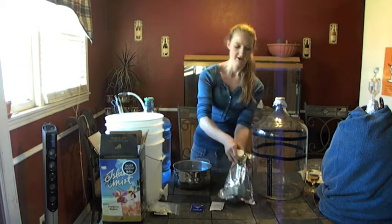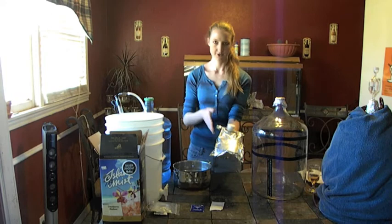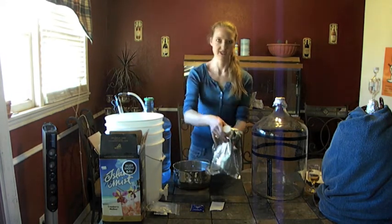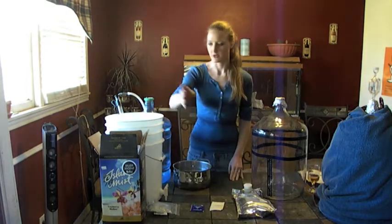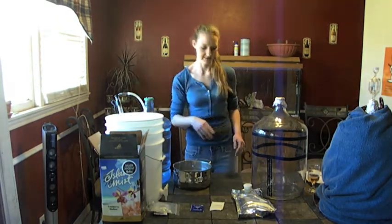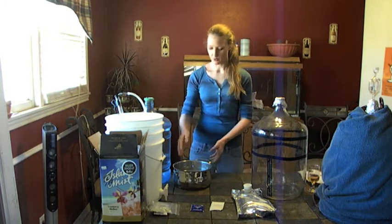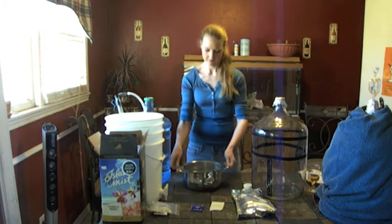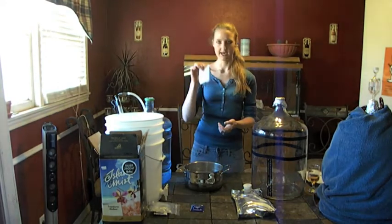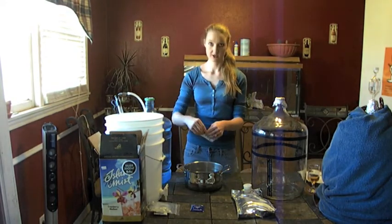We have our F pack, which is fruit juice that we will add in the second stage of fermentation. And our grape juice is in here, and we will be using that today. First step is to heat some water. This is about 1 gallon of still water, and we're going to add our bentonite, which is our clarifier.